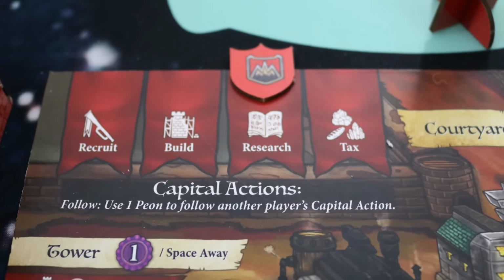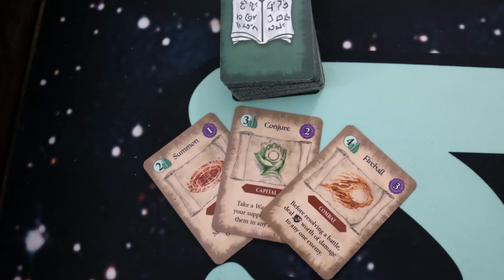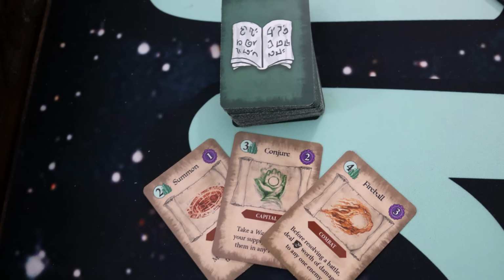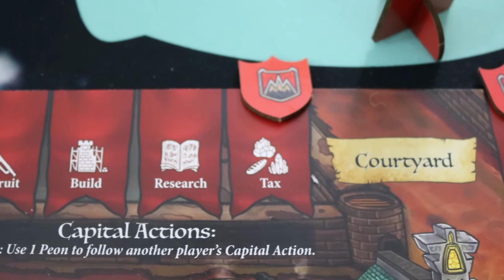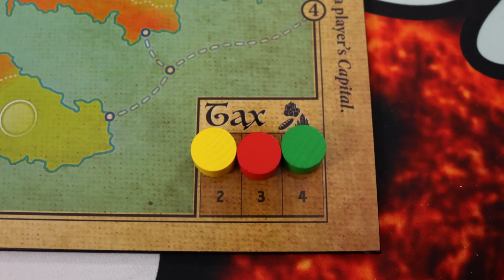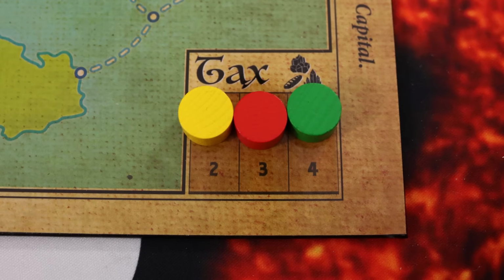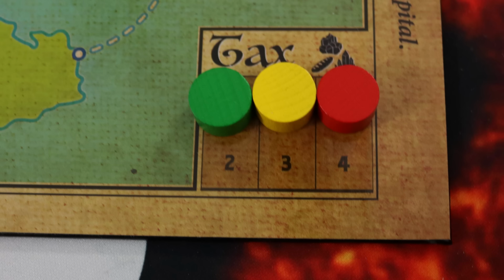The next action is Research, which allows you to take the top 3 cards of the magic deck and choose to keep ones equal to your capital level. The next action is Tax, which is a simple way to get a couple extra resources. You'll get resources equal to the number that the resource token is on the tax track. But after everyone is done following, you will immediately move the top resource to the bottom.